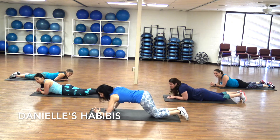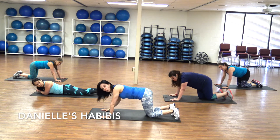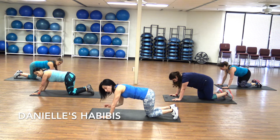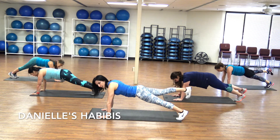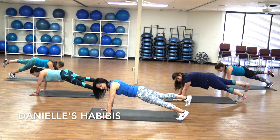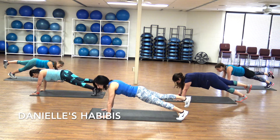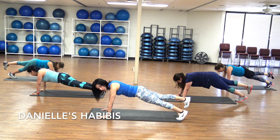From here, we're going to come back up on our high plank. We're going to hold the plank and lift one leg off the floor — starting with the right. We'll do half a minute on each side, total of a minute. Ready? Here you go. Tuck that belly in, abs in, lift the right leg off the floor. Keep those hips in line with your shoulders, push away from the floor, shoulders down away from your ears. Abs in. It's just half a minute — you can do it. This is the third minute.